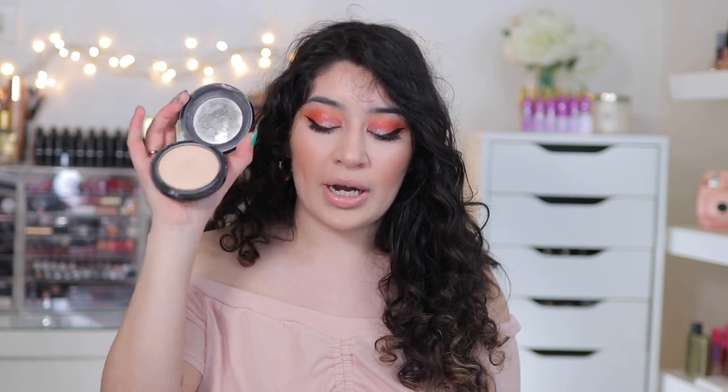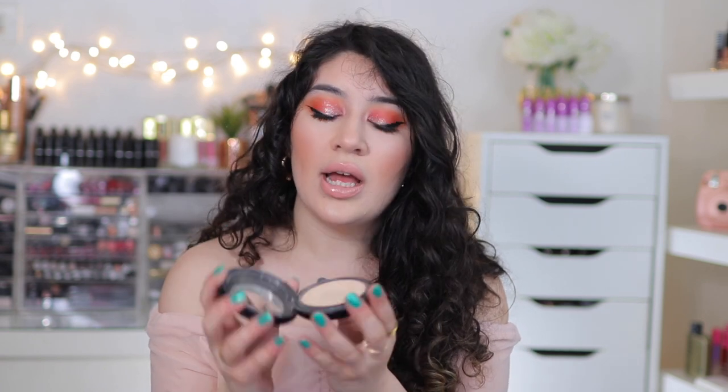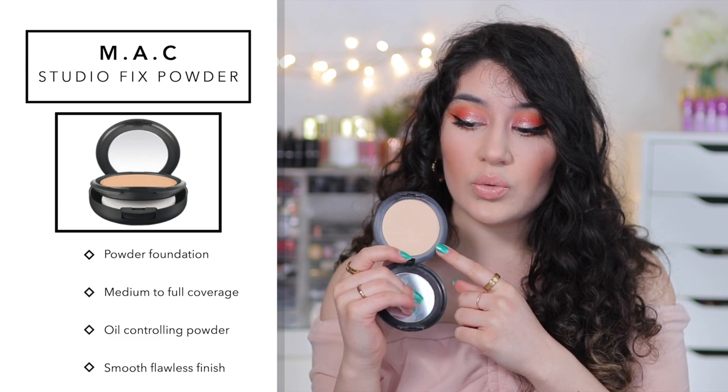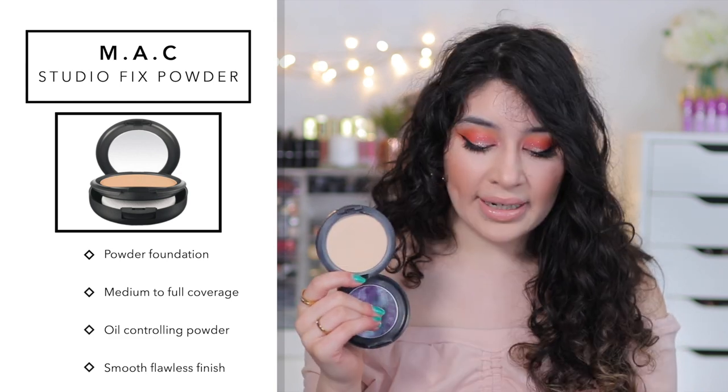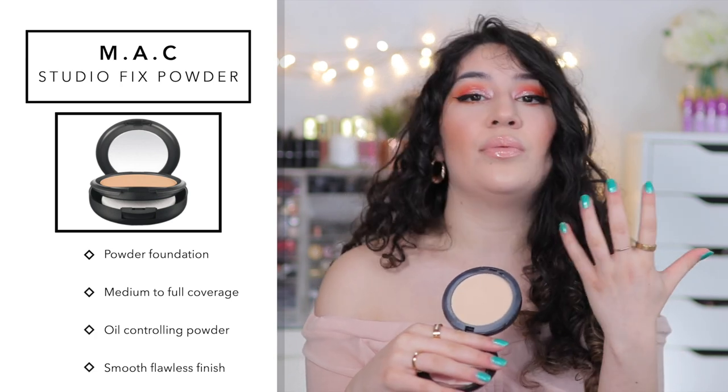The Mineralize Powder gives a really smooth, flawless finish — it's one of my holy grail powders. The Studio Fix is actually classed as a powder foundation, so I like going for the Mineralize more for everyday use, for just giving me a soft blurred look. I have it in the shade Light Plus. They have a good range to choose from and I would highly recommend it as an everyday powder. The Studio Fix powder is classed as a powder foundation — you can use it as foundation or as a setting powder. It is very full coverage and very matte. If you suffer with oily skin, have acne you want to cover, or redness you really want to cover up, I'd go for something like Studio Fix.